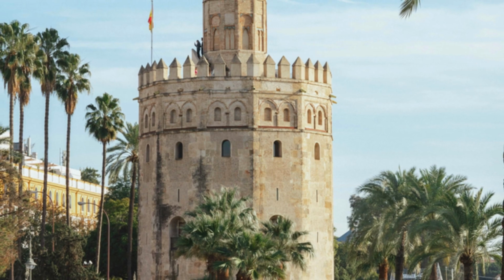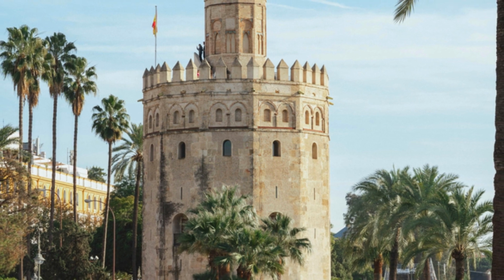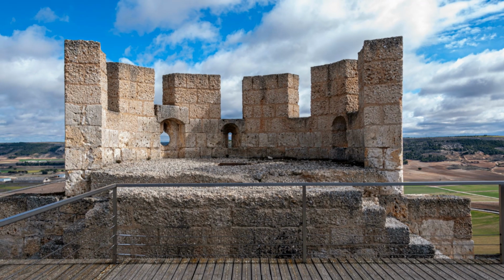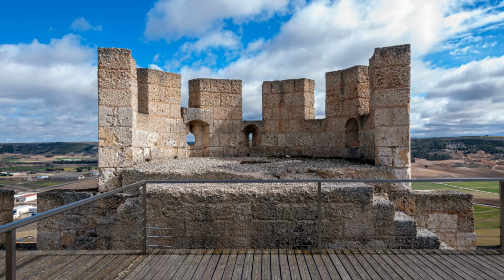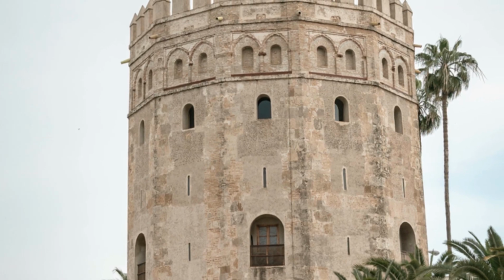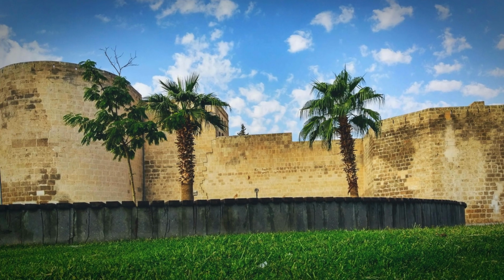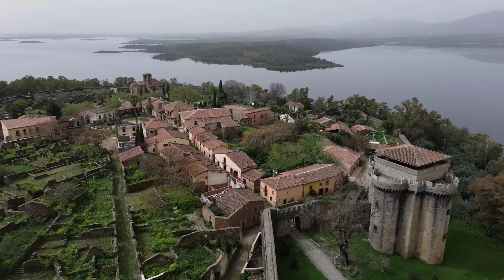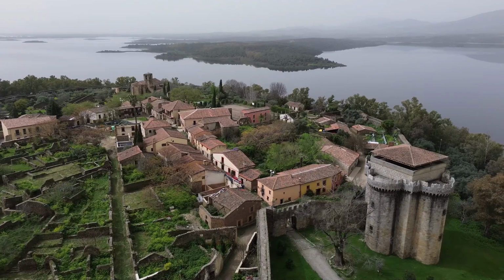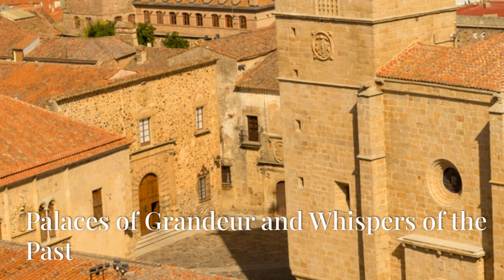The Bygone Tower, a Moorish watchtower from the 1100s, stands tall in the Old Town. From the top, you can see the whole city and the countryside around it. The tower's location shows how important it was for protecting Cáceres. The old city walls, built by the Romans and Moors, surround the Old Town. These walls, with their 30 Arabic towers, show how strong and tough Cáceres has always been.